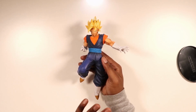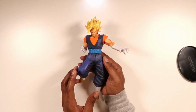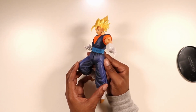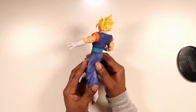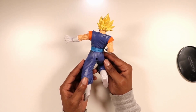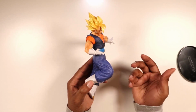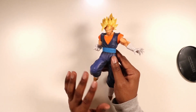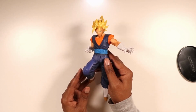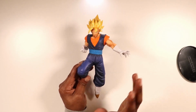Much like the other Super Saiyan Blue Goku figure I unboxed, I believe before this one, they made the hair shiny. And I actually like it. Now, did they really have to make it shiny? No, they absolutely did not have to. Especially in comparison with the other Super Saiyan figures in the Legends line, all of those hairstyles are also not shiny. So seeing this threw me off a little bit, but it's not a bad touch.